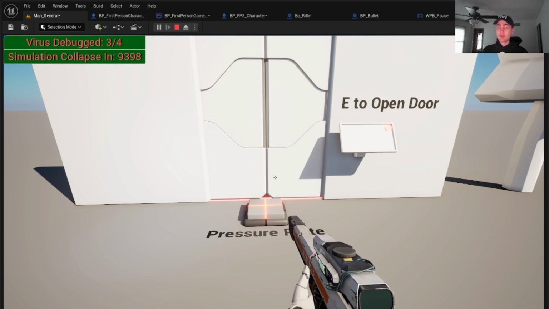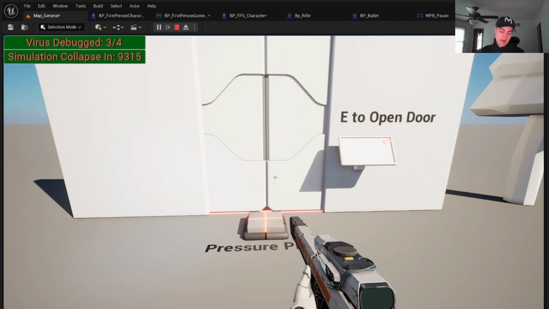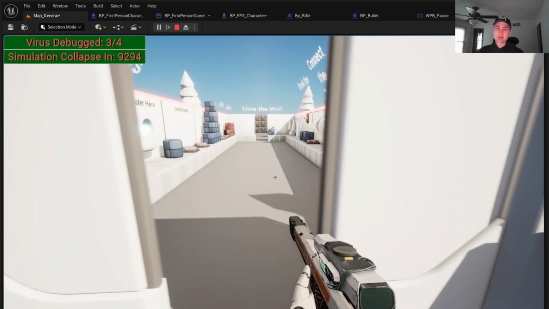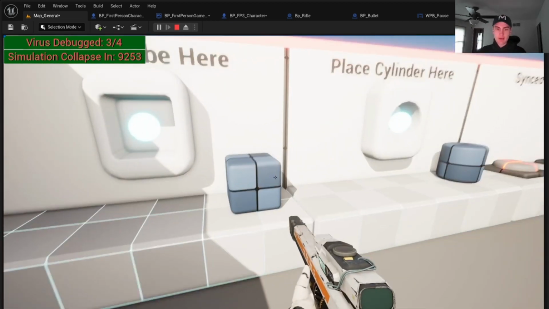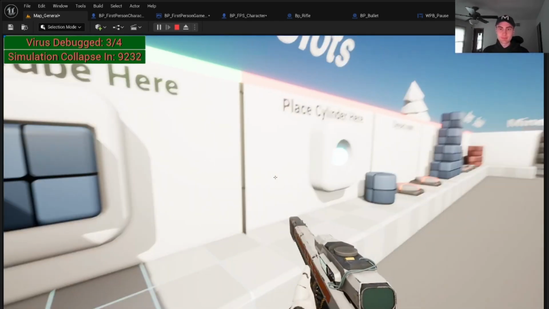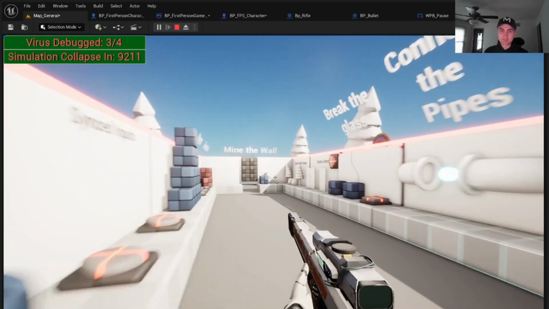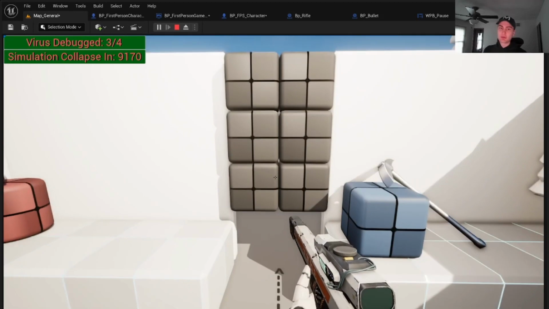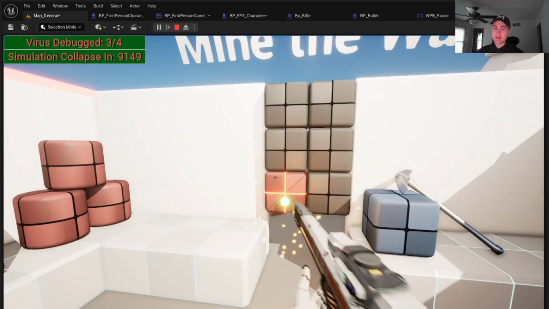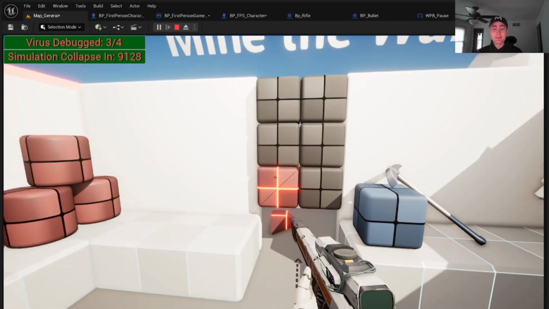That was a real pain point for me last week, a week and a half, trying to get my systems to work with theirs. But I did it. I'm happy it's working. So just a quick showcase of what this interaction system is. You can pick stuff up, all that. I have it so my gun and my bullet also work with their destructible objects in the interaction system.